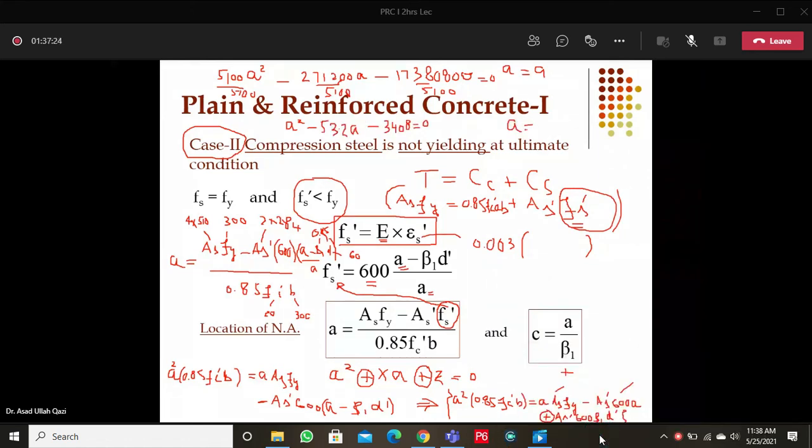Something like this, 91 point? Sir, it is 90.74. Let me rewrite. Good. And second one? Sir, wo negative 37.6. Very good. We discarded that. So this means distance can't be negative, and this is our final selected case 2 neutral axis uniform stress block depth. And from this A, now I will calculate C value.